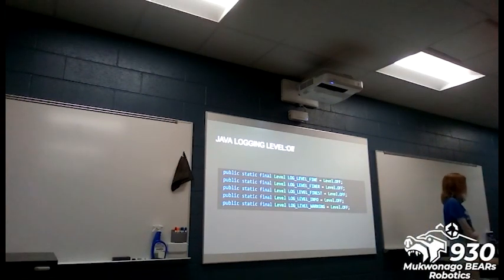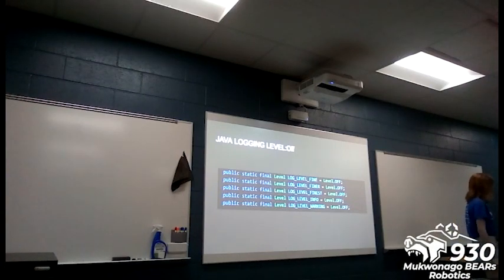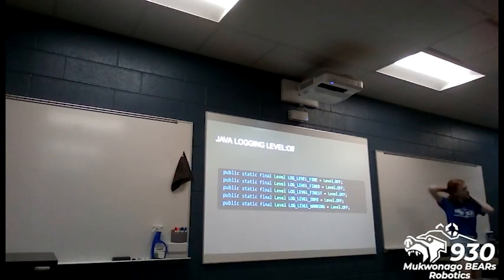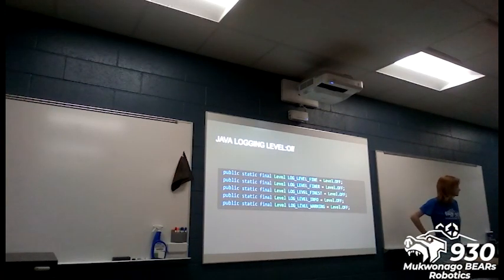So in a nutshell, think of these as levels of logs you want to appear. You're going to assign every one of your logs one of these levels, and based on the level you pick, there's a hierarchy. So if you're at the finest, everything below finest will show up. If you're down to warning, only warnings will show up. None of your logs above will show up. So that's how Java handles all of your logs under the hood, and that's how you can manage which logs you see. Let's wrap up and then we'll do some questions.